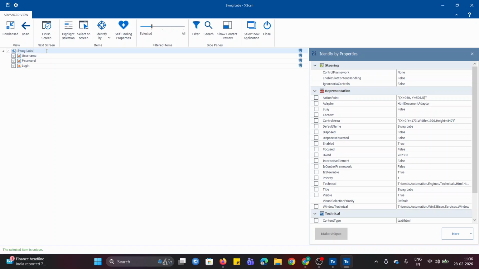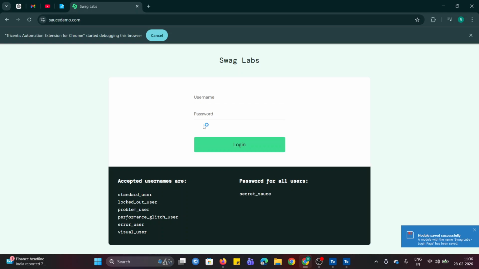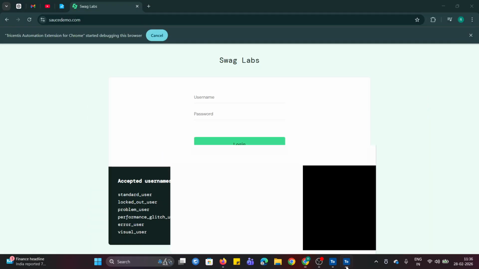We will just change the name of this to Swag Labs login page, just for our understanding. And then we will save the module. Once this is done, we are good to close our XScan window.